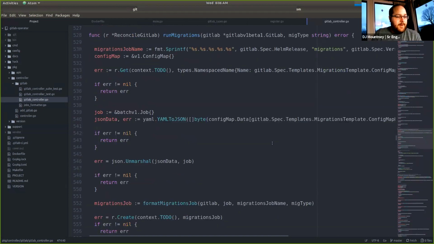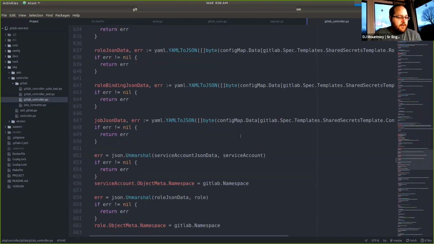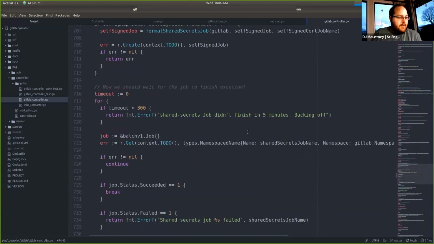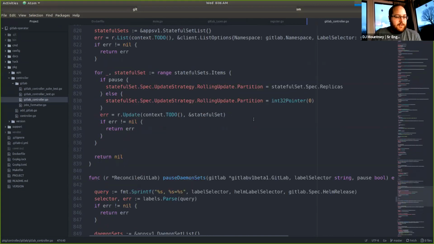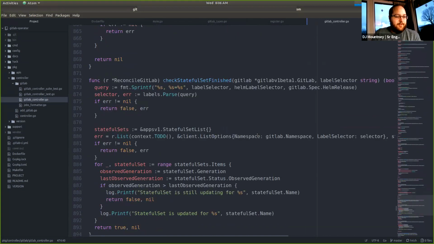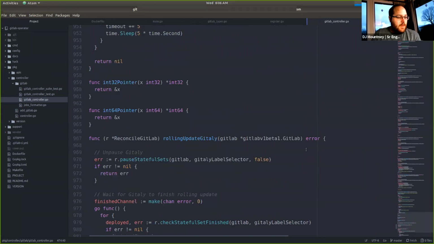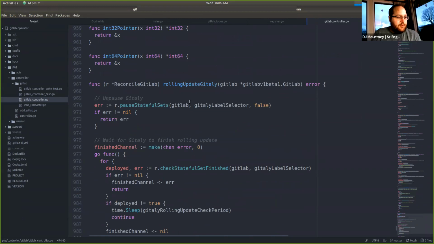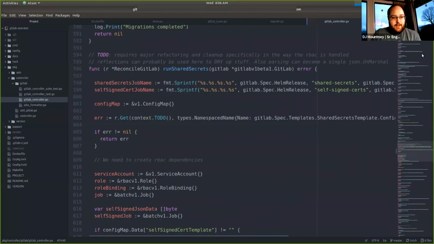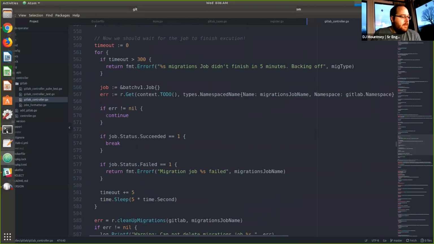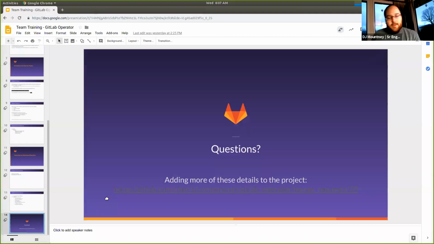There's a job for actually running the migration, and a job for running the shared secrets. And then all the various pause commands, because pausing different types of Kubernetes objects are slightly different. And then of course the rolling update of Gitaly, which has had its own. And that's everything in the current controller in terms of a walkthrough.